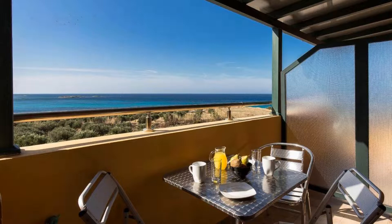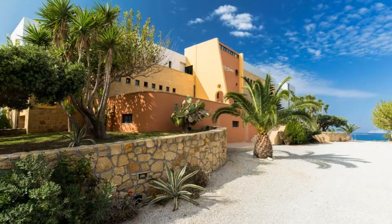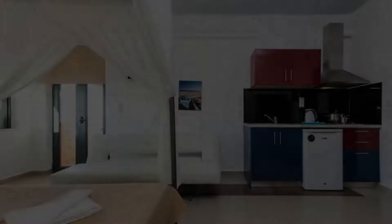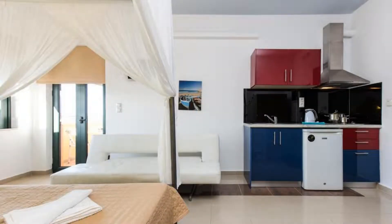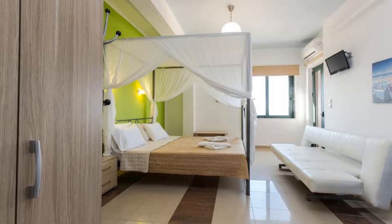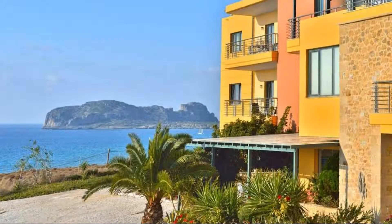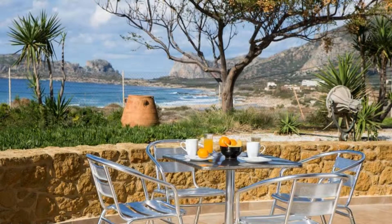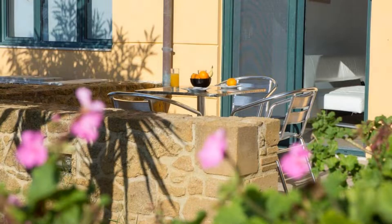There is one type of room available on Booking.com. You can book online and enjoy it. The property accepts major credit cards and reserves the right to temporarily hold an amount prior to arrival. If you have already stayed at this property, please share your experience in the comment box. For booking or more details, please read the description box.